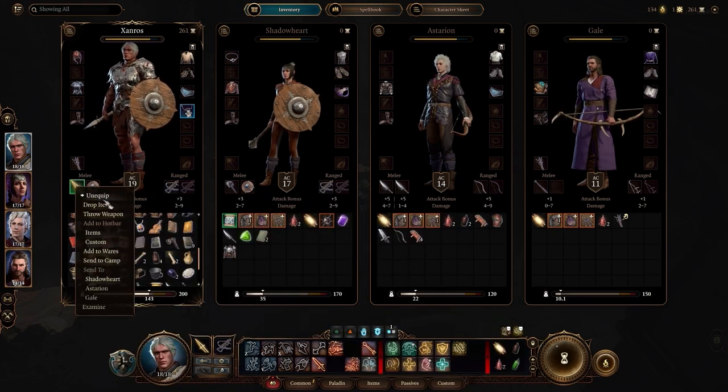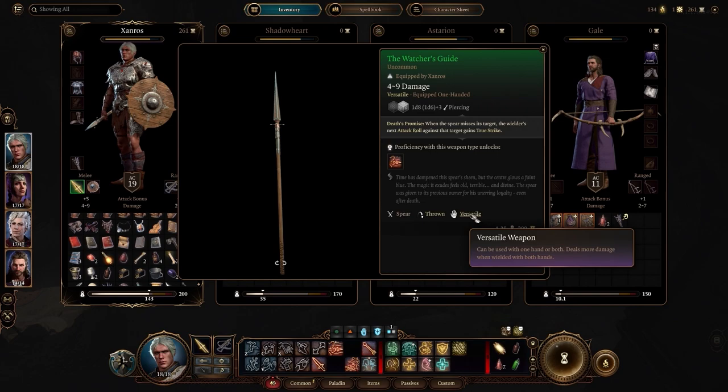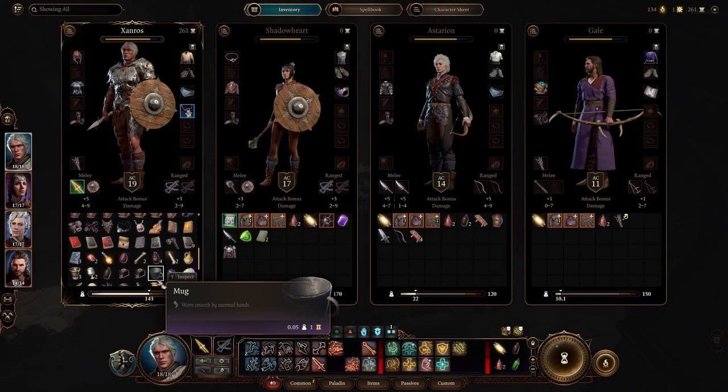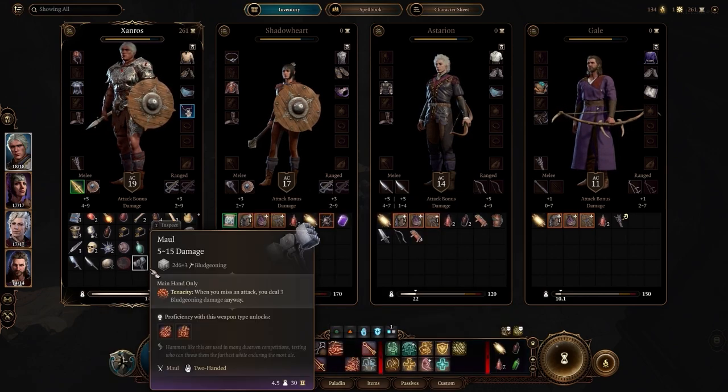Now, does this spear... let's go examine. It's a spear, thrown, versatile. Can be used with one hand or both. Deals more damage when wielded with both hands. Interesting. Rush attack. I'm gonna rock this for now, just because I think it's cool. But yeah, we'll see. Burning hands. Dagger.